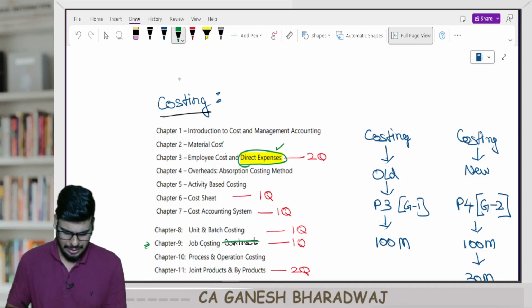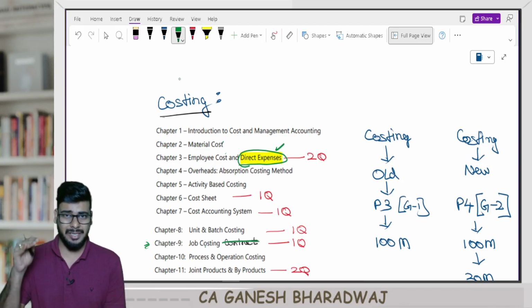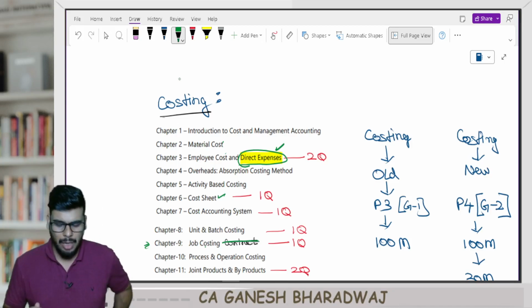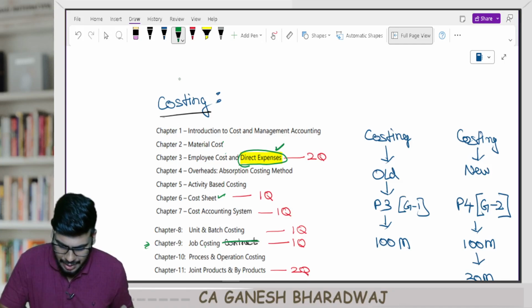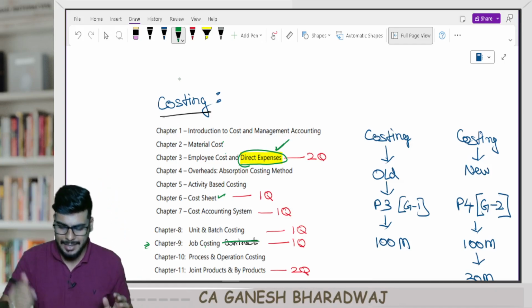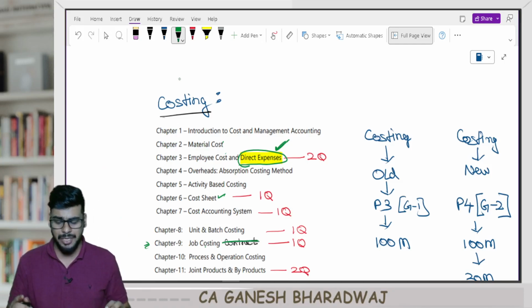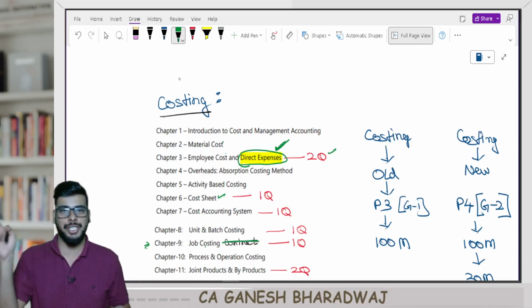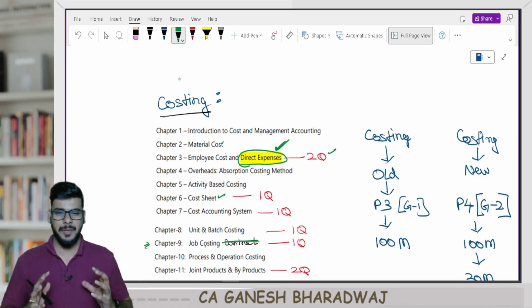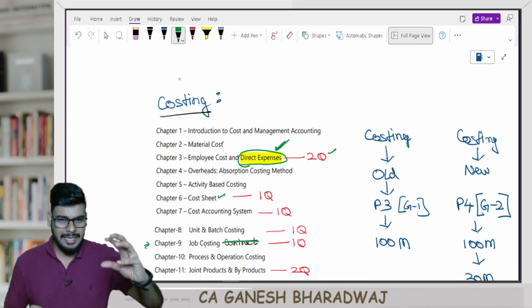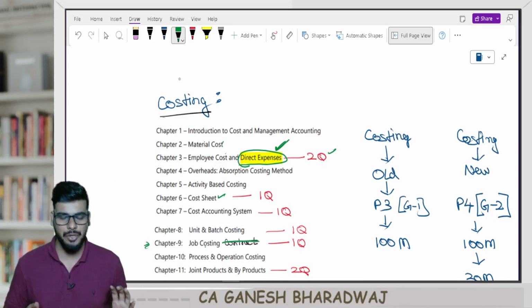No, because this direct expense, in the old syllabus, anyway came under the cost sheet chapter. Now they have kept it separately, in chapter number 3, under the second segment, and called it direct expense. But one change that they have made is they have introduced 2 additional questions with respect to direct expenses. Not a great value addition, but yes, technically they have changed it. Are you clear with this? This is one change that they have made.